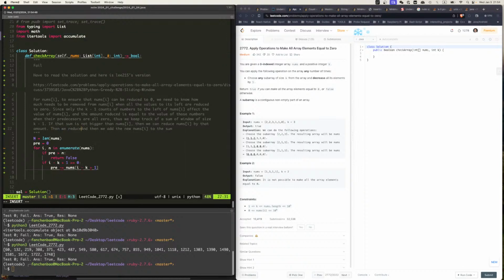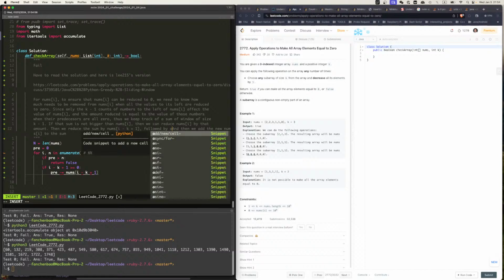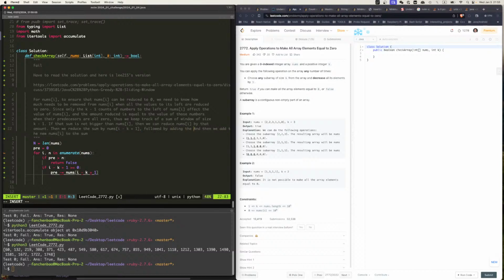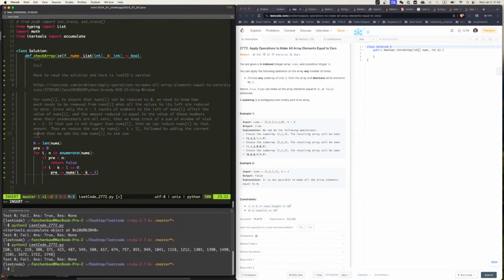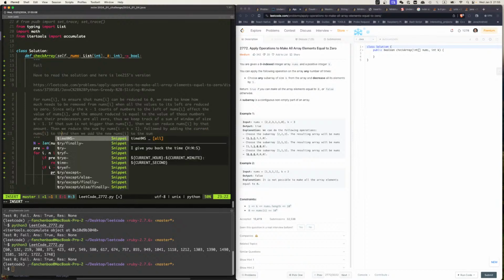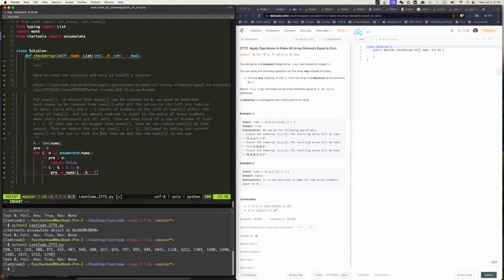Then we reduce the sum by nums i minus k plus 1, followed by adding the current nums i to the sum to form the new sum for nums i plus 1.